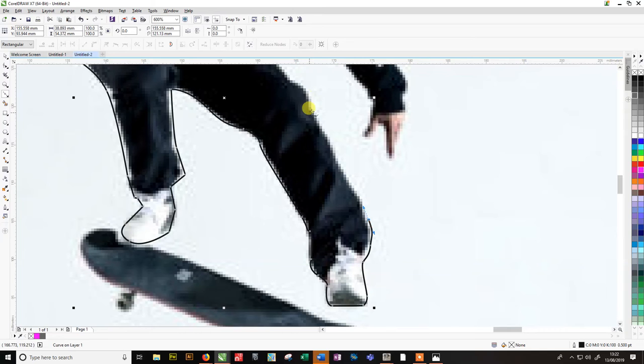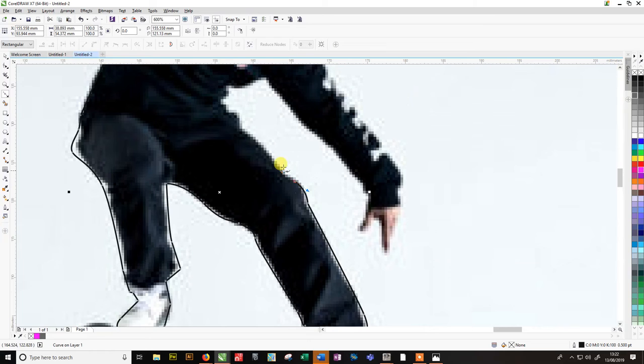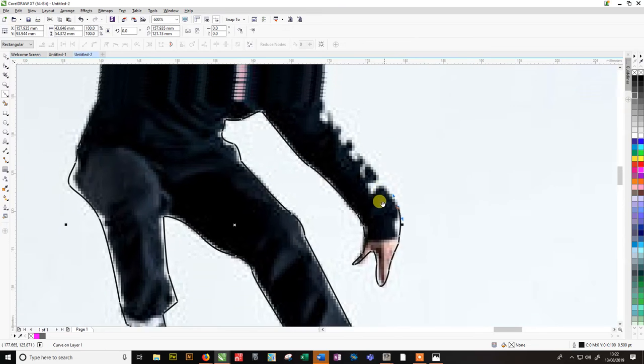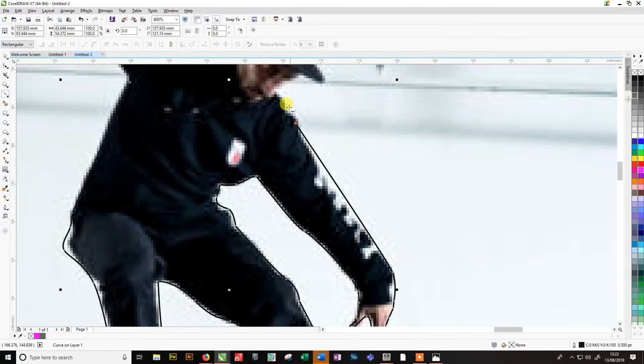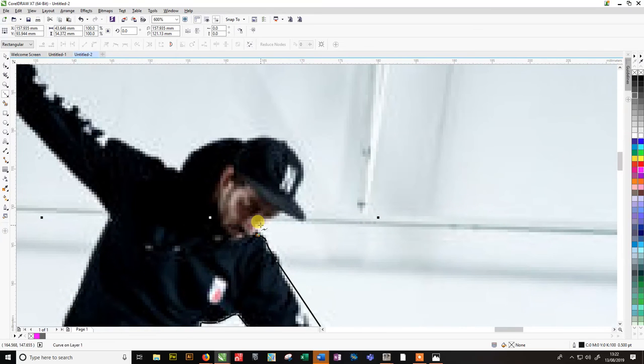So this one I'm going to move all the way up here, and then I want a bit of a lump there, so I'm going to pull and drag, and up, round, round. Now listen, what you don't need to worry about at this particular time is making sure that this is perfect, because we're going to come back in a minute with our shape tool. So for the purposes of this, you don't need to be too fussy at the moment.